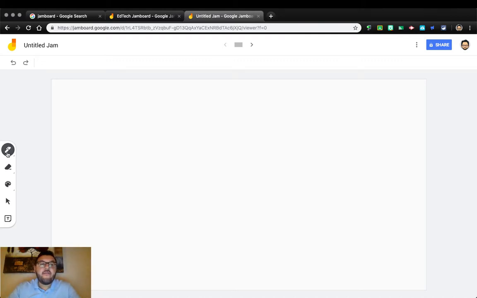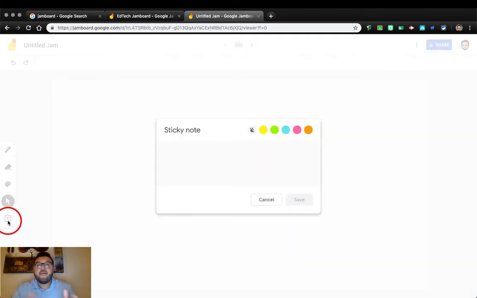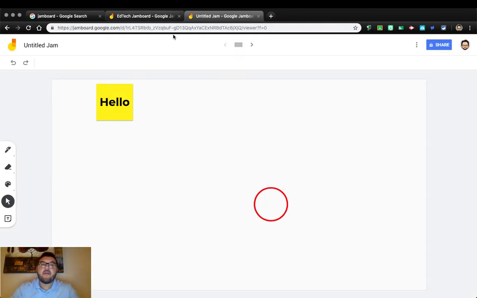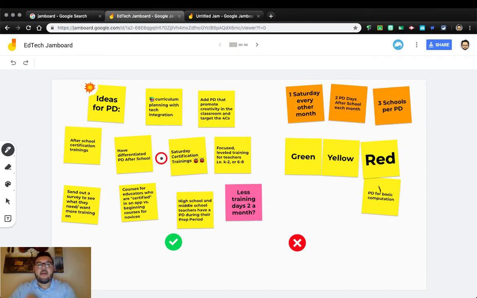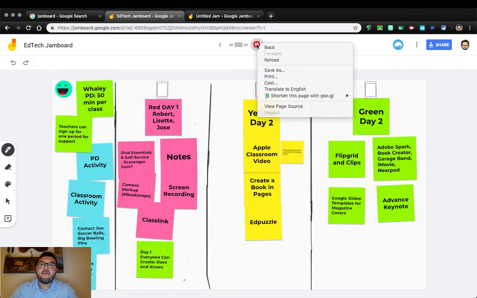Now on the left-hand side, you have the pen. You have different types. So you have a pen, a marker, a highlighter, or a brush. You can clear the screen or certain sections or writing, or you can select down and clear the whole board. You got your color palette, you got your pointer, and my favorite part is a sticky. So this is where you could write down any ideas and select different colors, so each team member can have a different thing on there. So like I said, this is our brainstorm on the EdTech team. We did a lot of amazing stuff on here.